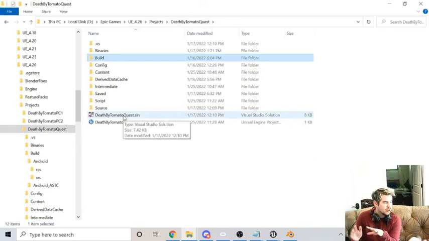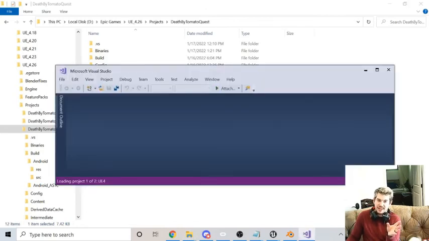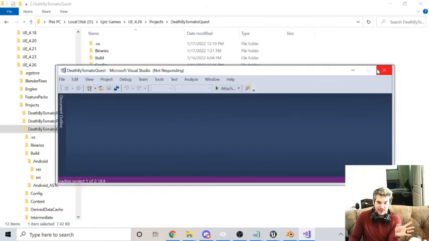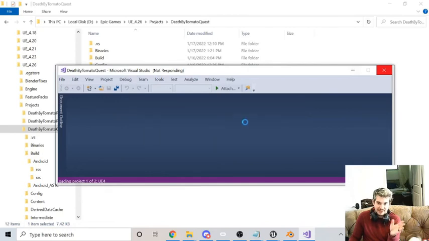You convert your project to C++, so you can create your Visual Studio file for it, and you open it up in Visual Studio, and then you need to edit the. I know if you're someone like me who just uses the blueprints, this is already looking like, oh no, I don't want to do any of this. I can understand why, because it's difficult. At least difficult for someone like me.